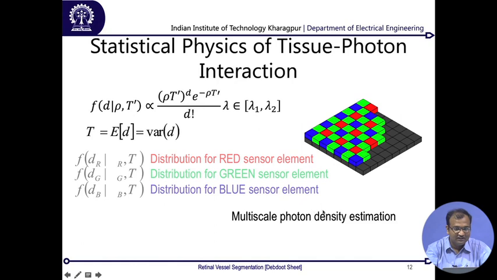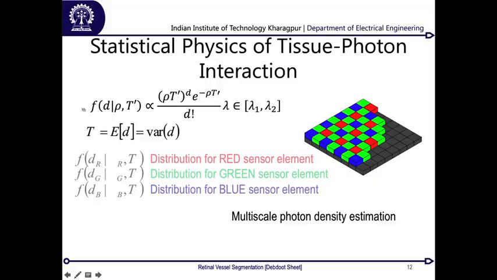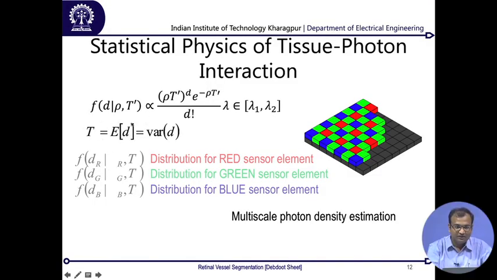That helps us create what is called a multi-scale photon density estimation model. Since you are solving some sort of an estimator here, estimating the mean value, you need to decide whether you are computing the mean over 3 samples, 5 samples or 7 samples. In a 2D space, it can be 3 cross 3, 5 cross 5, or 7 cross 7. Instead of trying to optimize which is the best scale at which to compute, I can take a whole stack of multiple scales, and over this pyramid compute the expectation value. That is what we call the multiscale photon density estimation model for each specific wavelength.